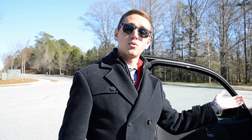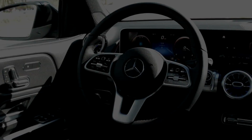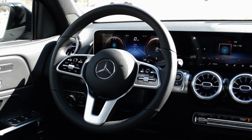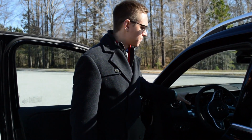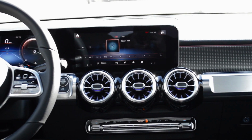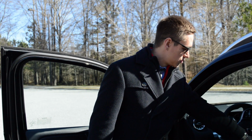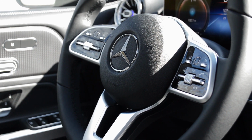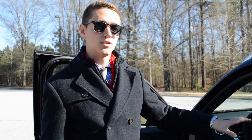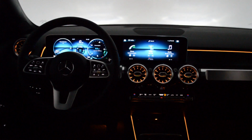This one being a 2020 Mercedes-Benz, of course, you get the new MBUX infotainment system, where you just say, "Hey Mercedes," and it's going to do things for you. This one specifically comes with the 10.25-inch digital instrument cluster, which of course comes with the new touchscreen on the right side. You also get the new multifunction steering wheel with the touch buttons, and the highlight of this car, to me, in the middle of the night, is the beautiful ambient lighting, 64 colors.